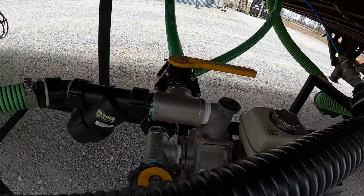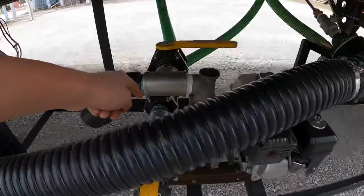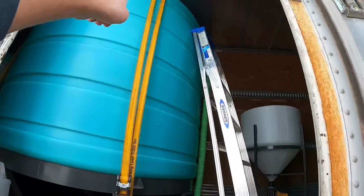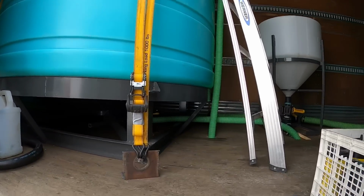Not quite as complex as the other one, but basically if we leave that valve open back there on the bottom, we can pump into the bottom. And if we shut that valve and open that valve there, we can actually recirculate it, which is what we wanted for the infurrow tank, so we can recirculate this infurrow and keep it in suspension.